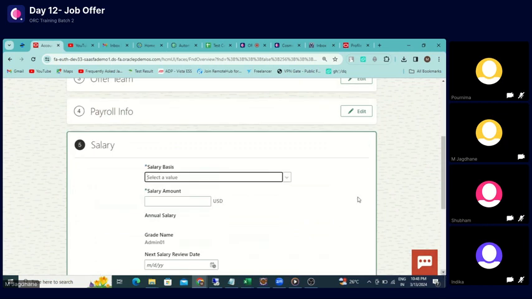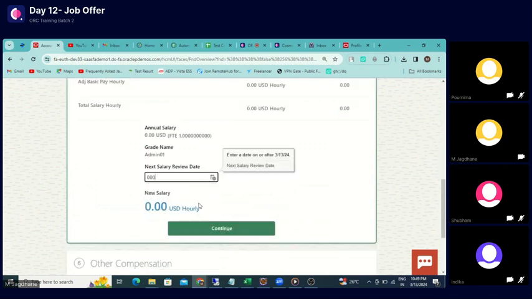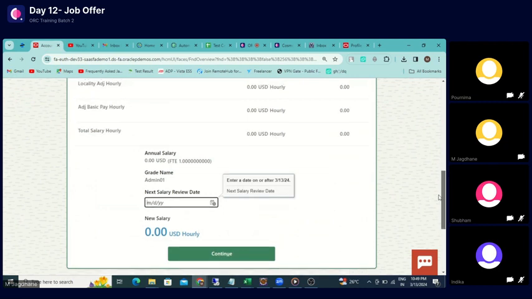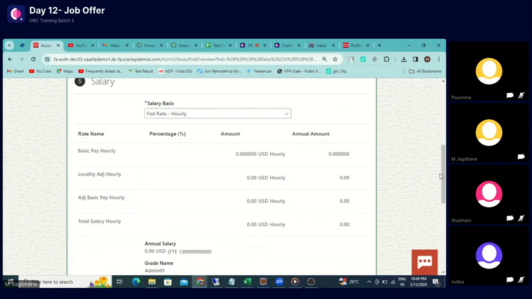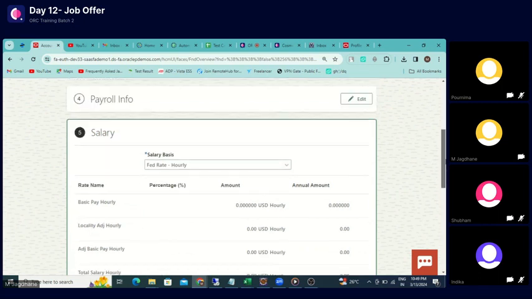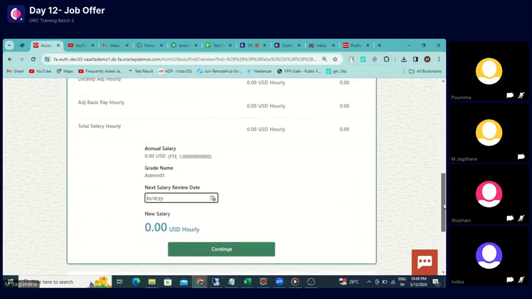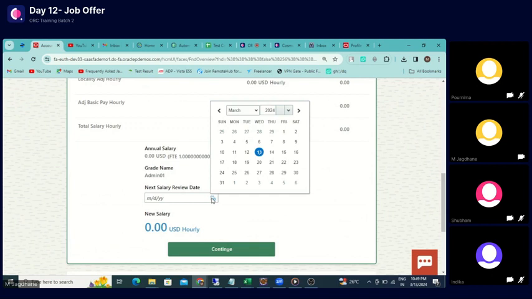Okay. Salary basis. So you have to select the salary basis. Hourly basis. Type an amount. I am supposed to select some salary over here. New salary review date.